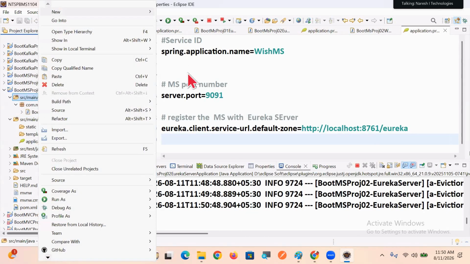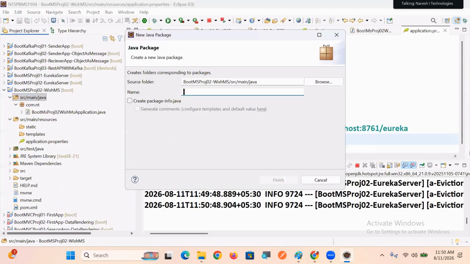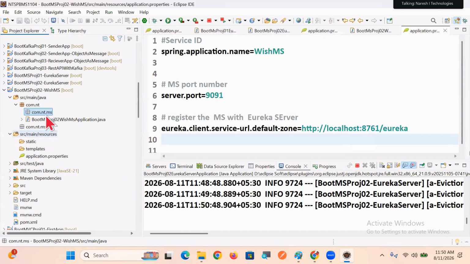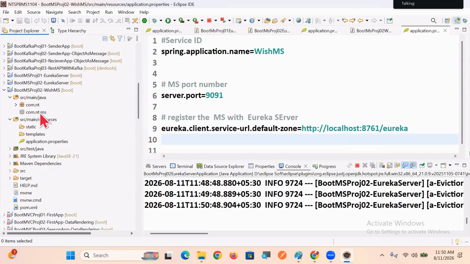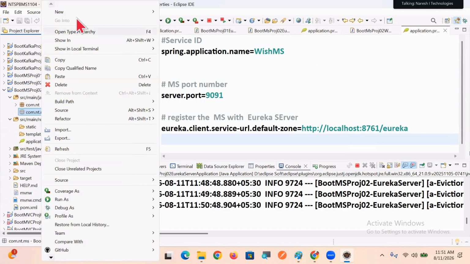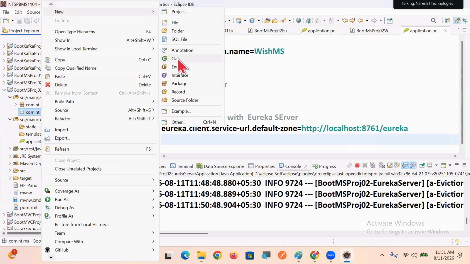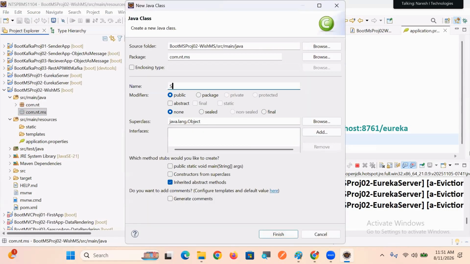Right click, new package, com.nt.ms, and a new class.